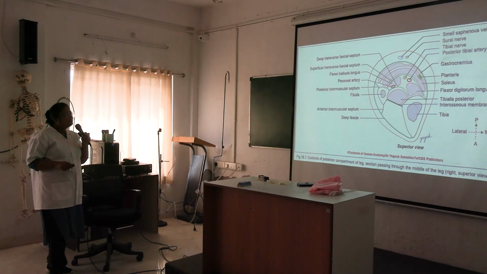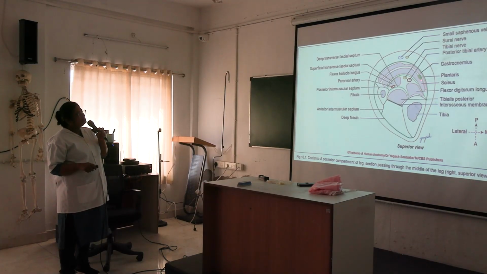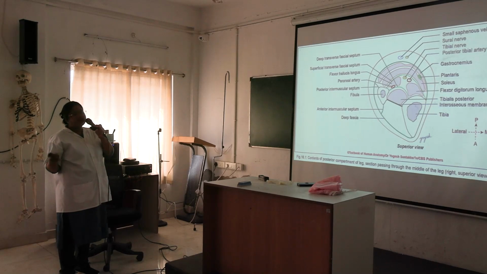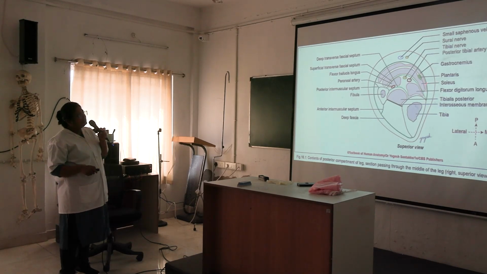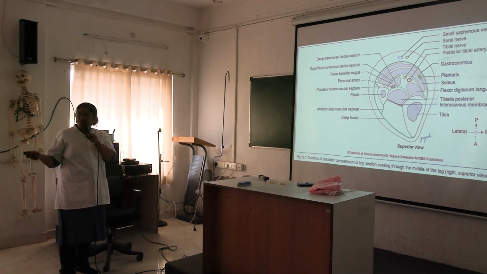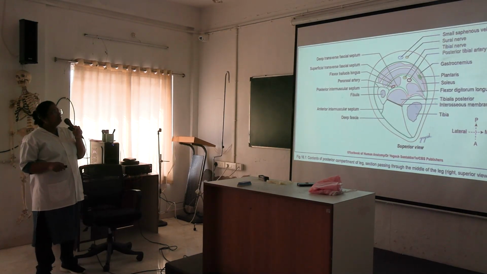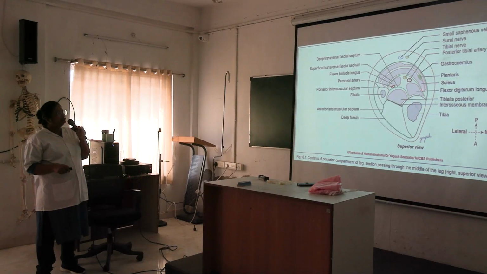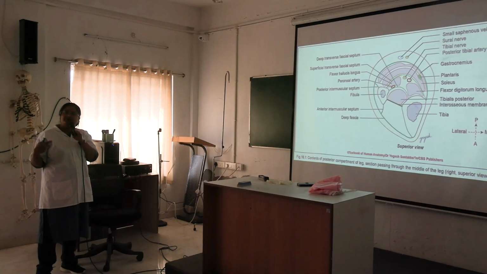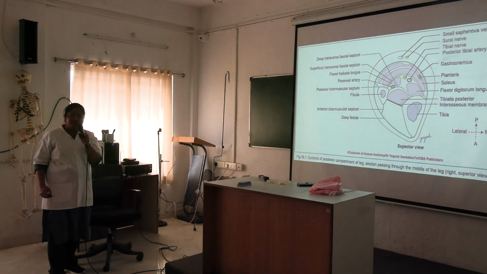So, you can see in the posterior compartment lies this soleus, gastrocnemius and soleus in the most superficial plane. Along with it, plantaris. This can be absent, plantaris. Okay. Next, in the second plane, you will get these two muscles, flexor digitorum longus and flexor hallucis longus. Okay. Digitorum longus medially and hallucis longus laterally. Tendons of these two will cross near the sole of the foot.